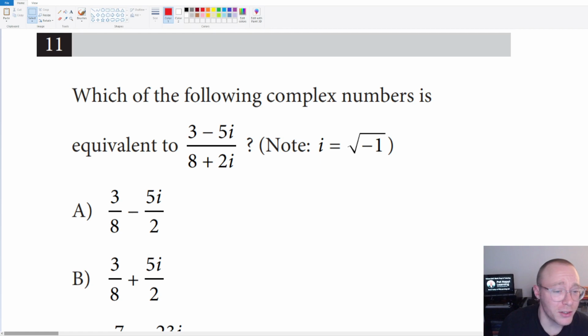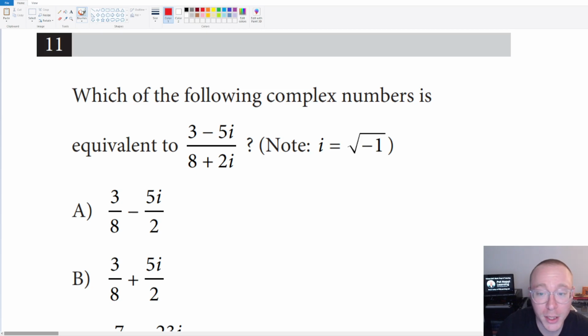All right, I'm not going to lie, this is kind of a harder question. This is one of the first questions which I would consider to be kind of hard on this section. It's going to require us to do some actual algebra here, and we're going to have to know quite a few different little things about imaginary numbers and complex numbers. So let me go over those things first, right?